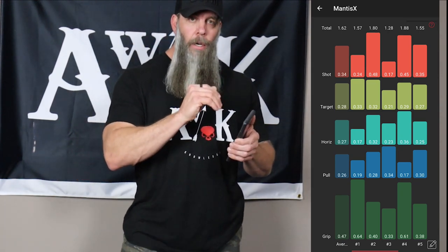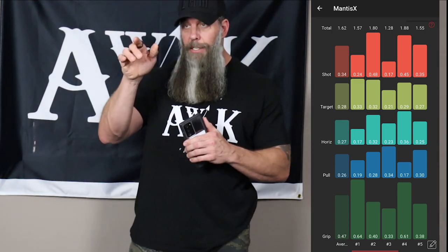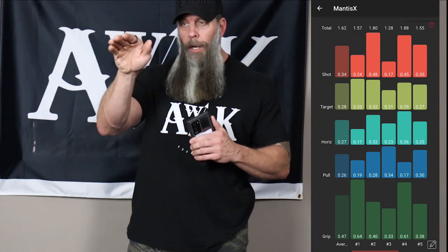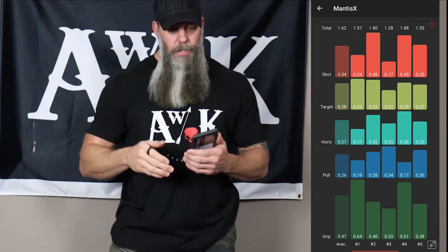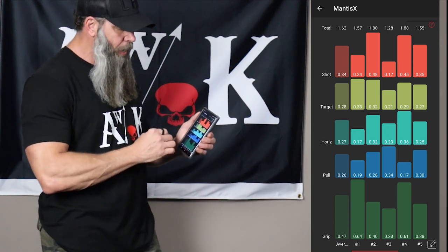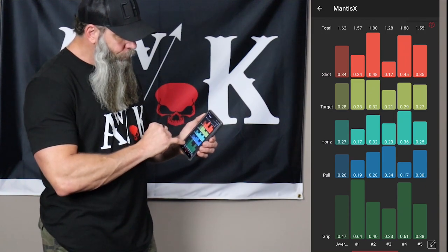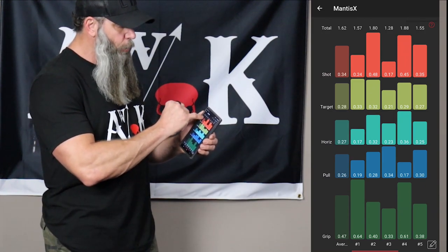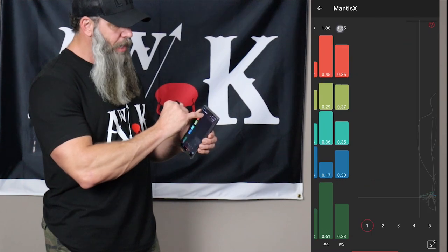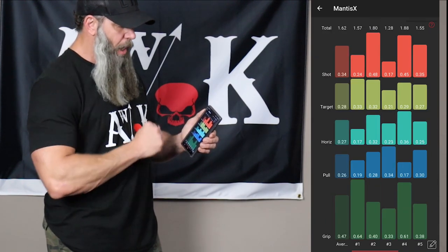Target and shot, from what I'm getting from this so far, are the same as when we did our last exercise, your hold and trigger press. This doesn't tell you anything except for how much time it took you to do each thing. It starts with the average for each, average grip, average pull, all the way up, and then your entire time at the very top, average, and then it goes through each and every shot.